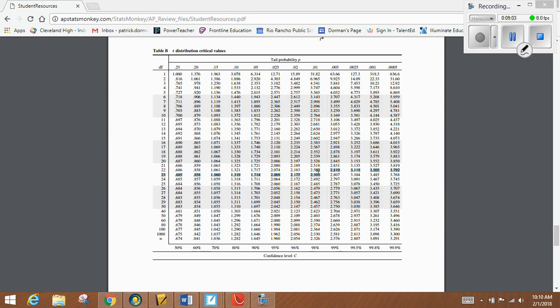There is nothing there, right? So let's use 80 to be conservative. And it said 99%, right? So 80 at 99, 2.639.